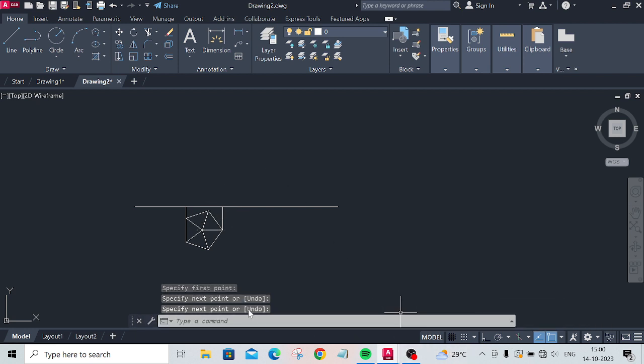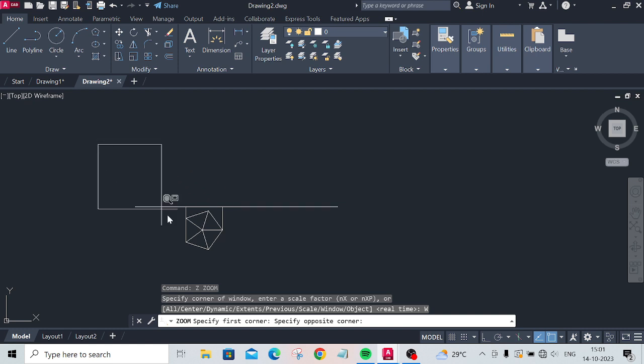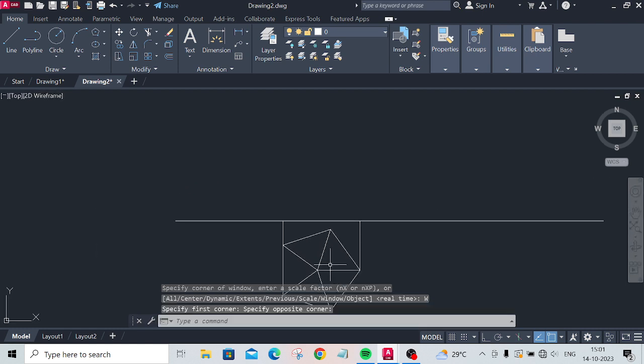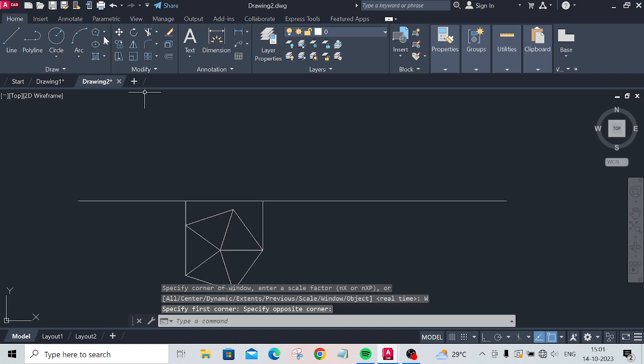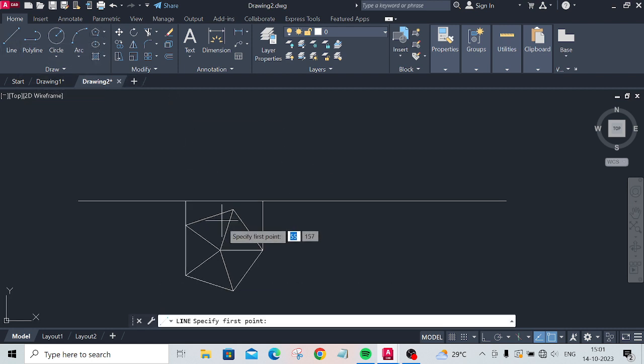A little bit we can zoom this. Zoom, enter, window option, and you can make a window like this. It will be zoomed, easy to draw. Now you project this corner towards the XY line. This corner is lying on the same straight line, so no need to draw. The apex, the center axis, also has to be projected, because for the height of the pyramid we refer to that only.